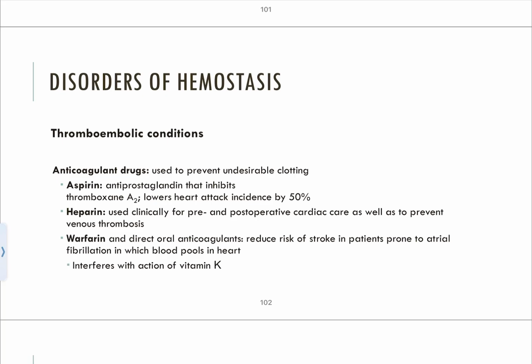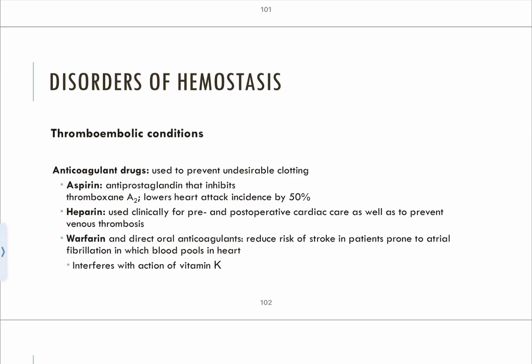So aspirin is going to be an antiprostaglandin drug. What it does is it inhibits thromboxane A2. So it's going to block that platelet aggregation and platelet plug formation. Heparin is typically administered via injection. It's also an anticoagulant, mostly used in the hospital on heart patients that are about to undergo some procedures, or as a preventative measure to treat blood clots that you might have in your veins.